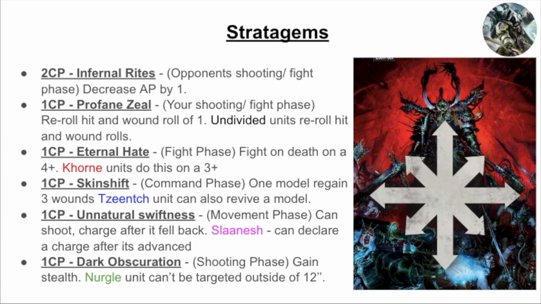Your next one is Skin Shift, 1 CP, and that's in your command phase. One model regains 3 wounds, but if it has the Tzeentch keyword, you get to revive a model as well. I've used this one quite a bit on my Terminators, and it was good fun. And it has to be placed within coherency, so it's just like using Pact of Flesh in 9th edition from the Master of Possession. Just plop him a couple of inches forward and you gain a little bit extra movement, which can help you negotiate to where you need to be.